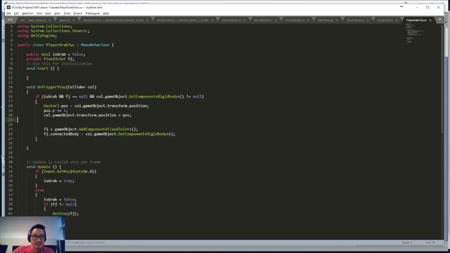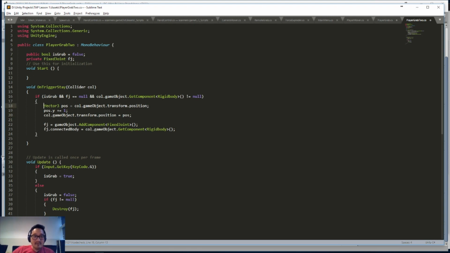What we're doing is we're adding these 3 lines of code. What these 3 lines of code are doing, it creates this vector, which is just 3 numbers that represent something. In this case, it's the position of an object. We're going to take this Vector3, it's a 3 because it's 3 dimensions, x, y, and z. We're going to say pos, which is really the position, but I'm lazy, so I type pos. We're going to say pos is equal to the position of the transform that's attached to the game object that's associated with this collider that we've bumped into. So now we get the position of the thing, and we're going to add 1 to the y-axis. So we're making it 1 meter higher than it currently is.